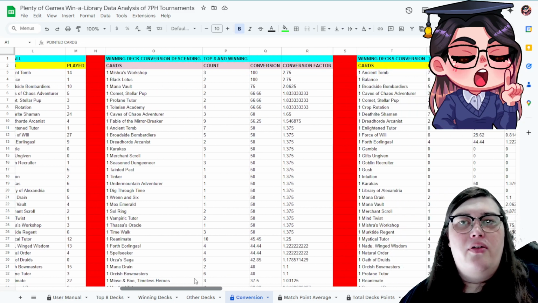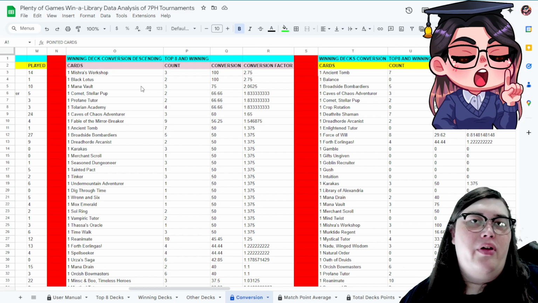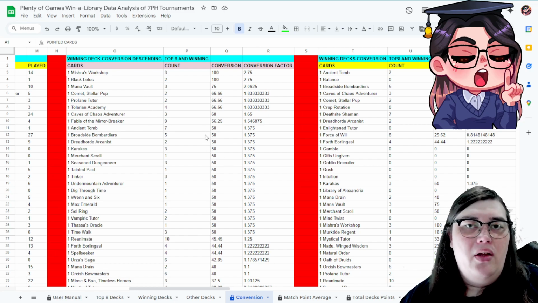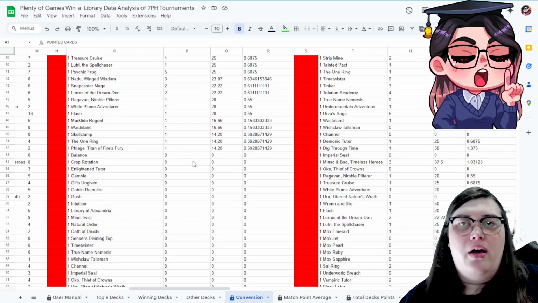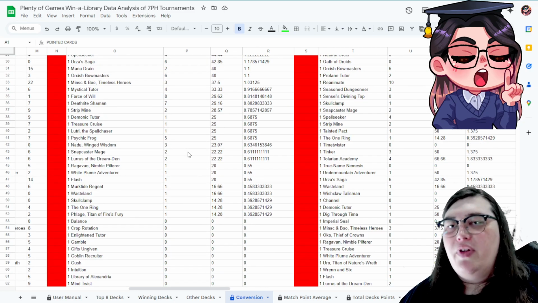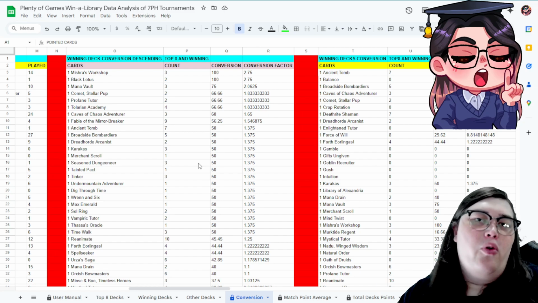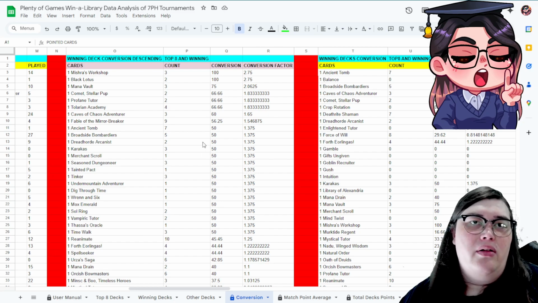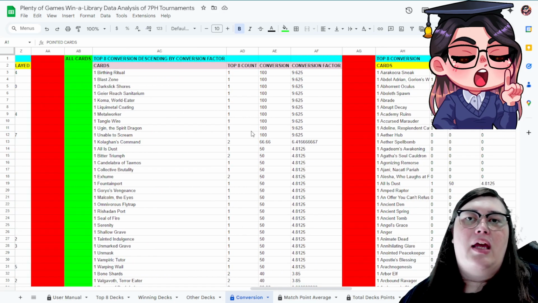For the winning deck conversion, this is the same function, it's the same formula. However, the minimum requirement to be met is different. In this case, it is expected that more cards will be present within the winning decks out of the total number of copies, and therefore the better or worse something can do will be shrunk. It's hard to do really, really well when it's an easier bar to cross. For all cards, it's the same thing.